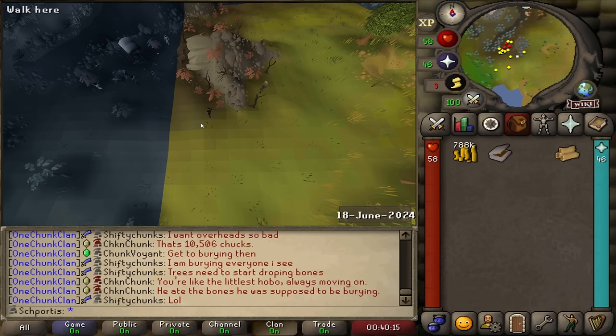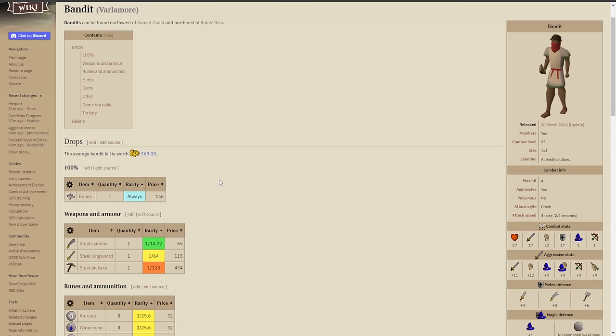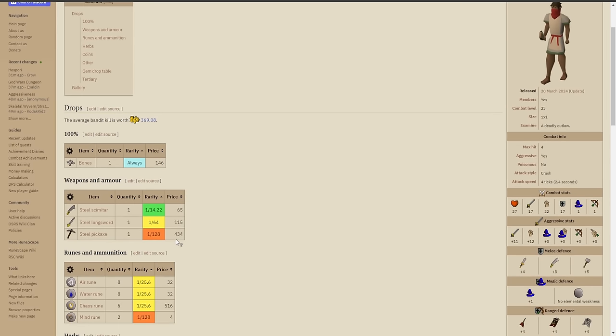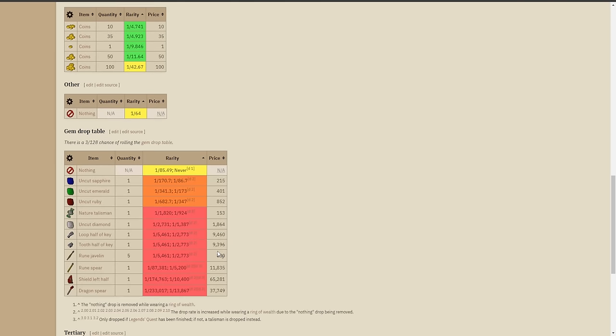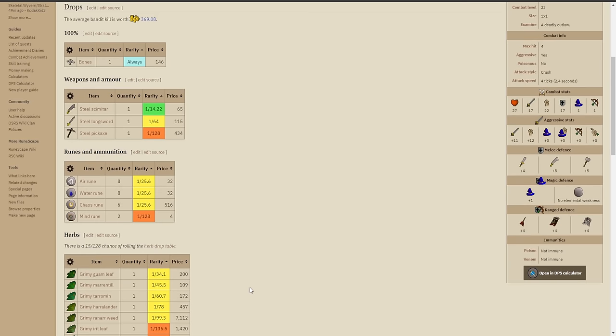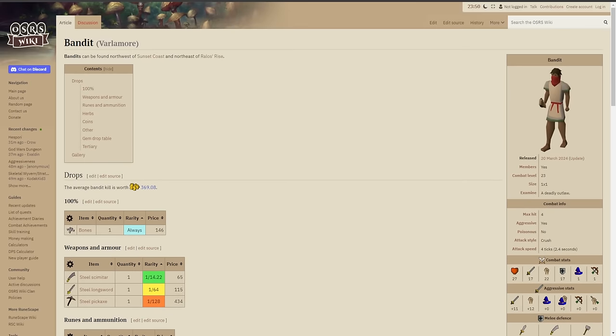The reason this is really good is because they drop steel pickaxes. Steel pickaxe, 1 in 128. That means we don't need the iron pick anymore. We can voluntarily get a steel pick, which is actually huge. That's actually going to save us a ton. None of the other drops actually matter, but steel pick is really good.